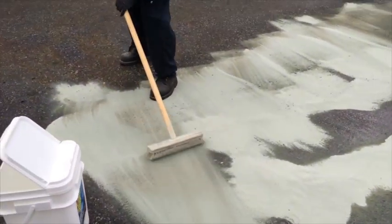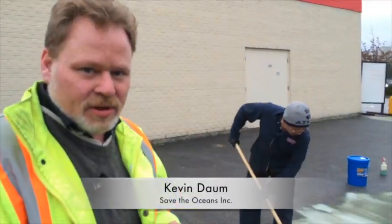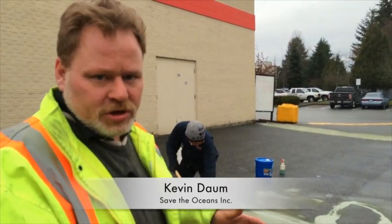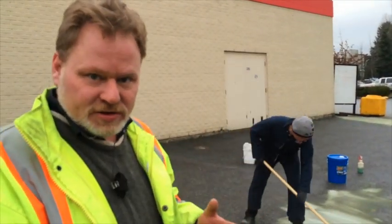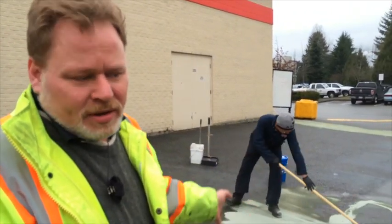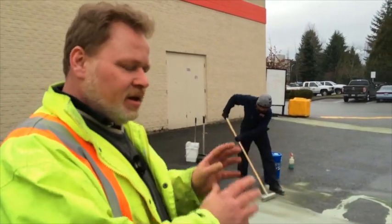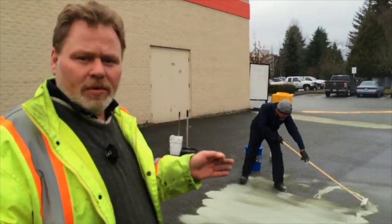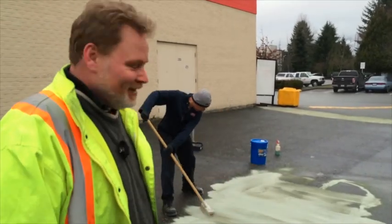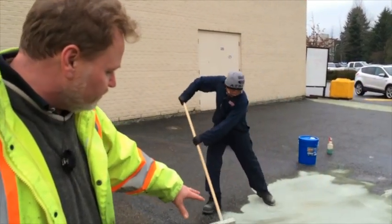Now the cool part about flubber dust is it's 6 to 8 times more absorbent than baking soda. And when you put it down, the charge is a highly negative charge, which pulls everything out of the surface. So a lot of the maintenance guys put it down at night, come back in the morning and sweep it up. And then you put it in the bucket, you heat it in the sun, it splits the oil molecule, and you use it all over again, and again, and again. So watch when we sweep this around, watch what happens to the water coming to the surface.